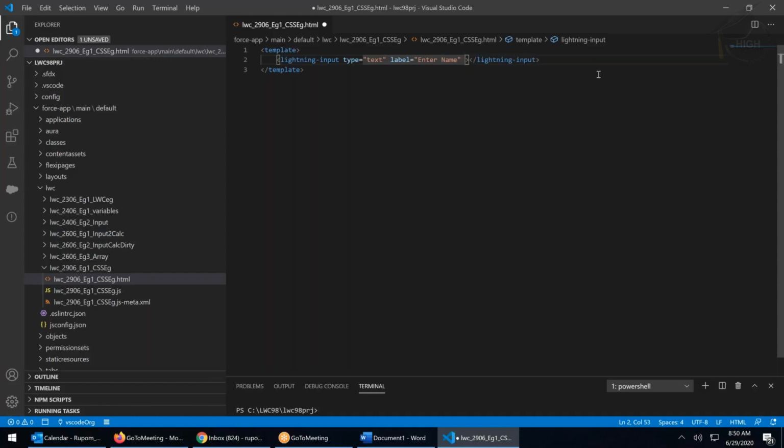I want to capture the data. I showed you in the last class where we captured the data using an event. So I will say onchange call me. Perfectly fine. Now, whatever the data is, I want to put inside a div. Div is a box, a division in HTML. If you remember, in Lightning also you use div with class. I will say class equals box, and I will put my output here.